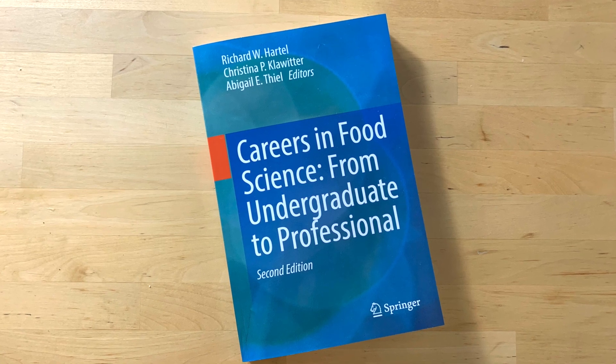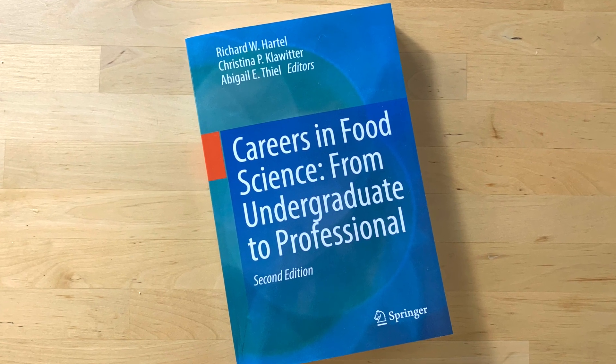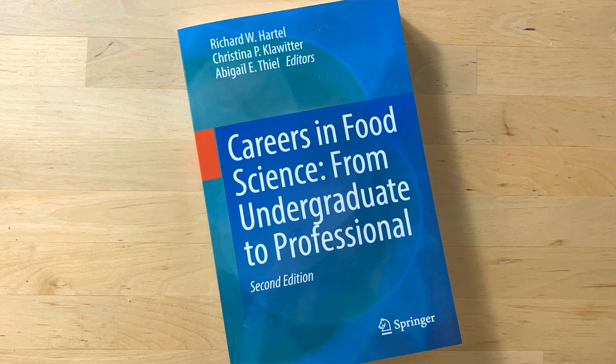I can't believe I'm actually holding this in my hands. This is so cool. This is my first book. It's super weird to see your own name on the cover, but it's a really cool feeling. This book has been a work in progress for years — it has actually been several years. I started working on this when I still lived in the U.S., and I've almost been in the Netherlands for two years now. I'm so happy, so proud of this book.